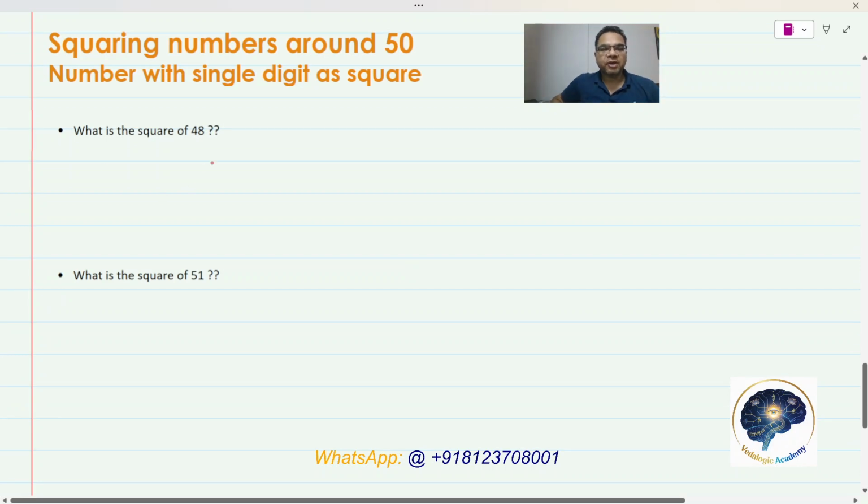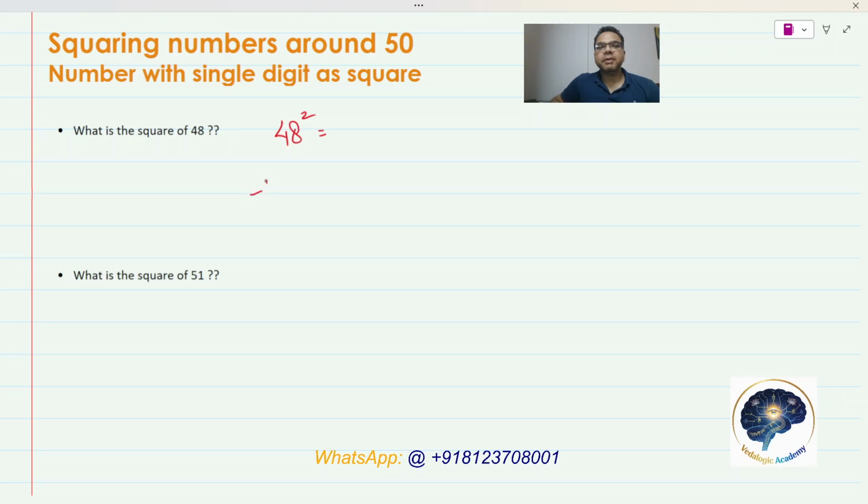Okay. So let's see in this one. What is 48 square? So difference between 50 and 48 is minus 2. So till now, if you see in any of the above questions, we had 4, 5, 6, 7, 8, 9, all those numbers were coming, right? So the squares of those numbers were two-digit numbers, like 4 square is 16, 5 square is 25, 6 square is 36, 8 square is 64. But here in our scenario, 2 square is 4. But the thing is, we have to write always two digits here. Okay, so that's why 2 square is 04.